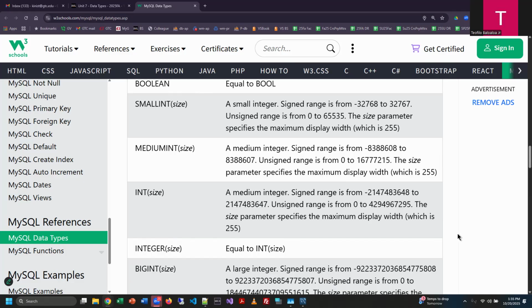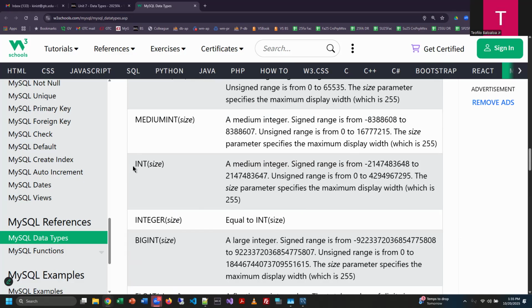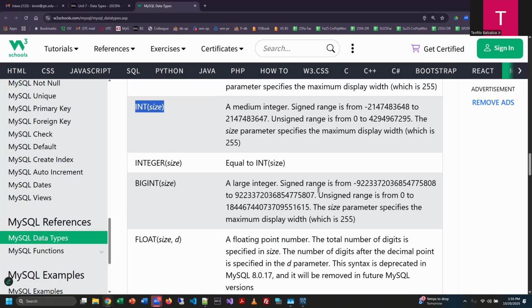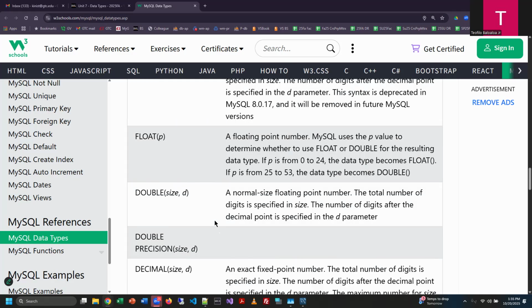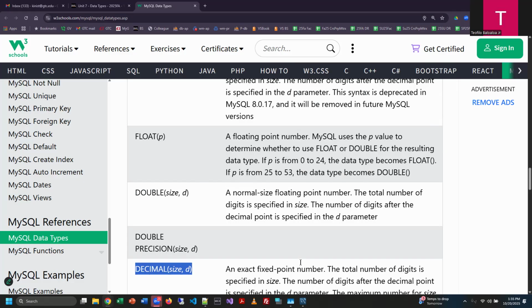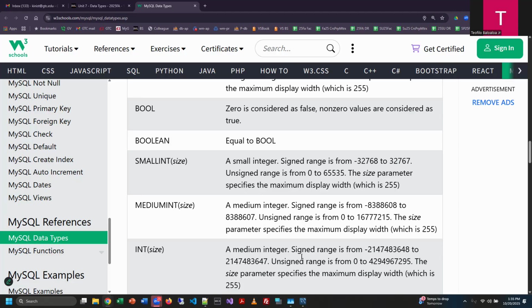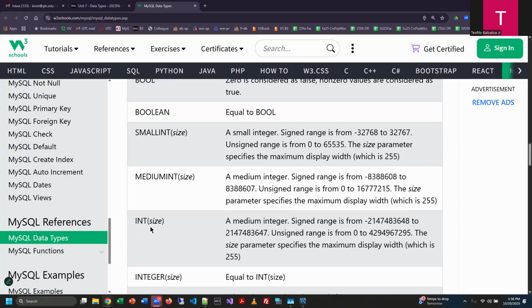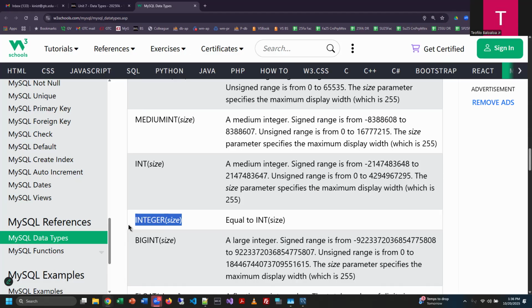The most common ones that we use are int, and we've used this quite a bit already. Very, very common to use. The other one that we use a lot is either double or decimal, and those are somewhat interchangeable. We'll look at each one of these and expand from there. But let's start with int, and notice that they also include the old-fashioned version of it, which is just to say integer, but it's basically the same data type.